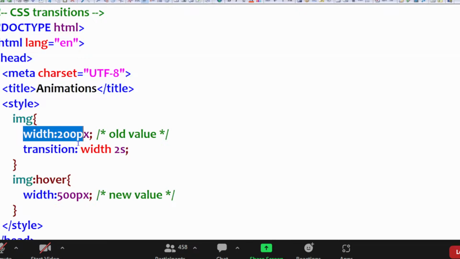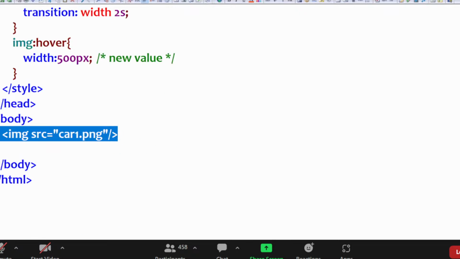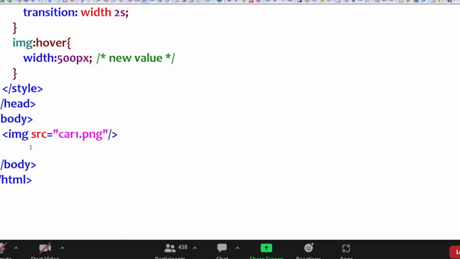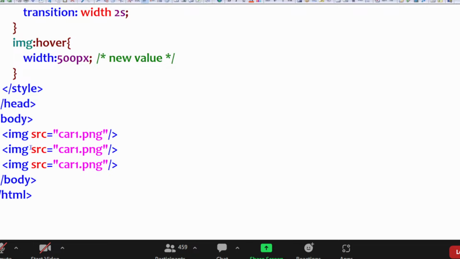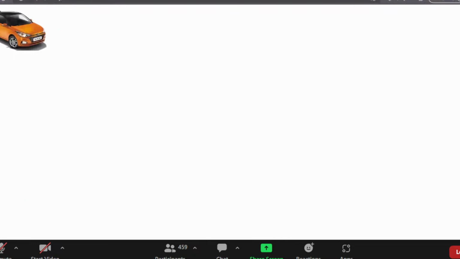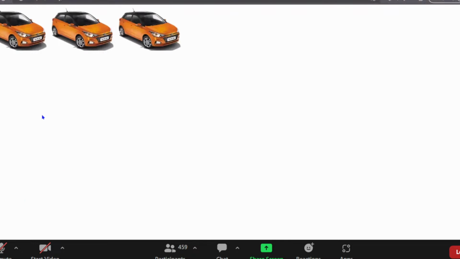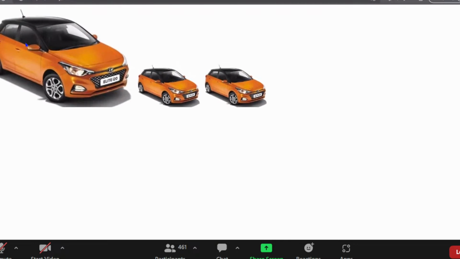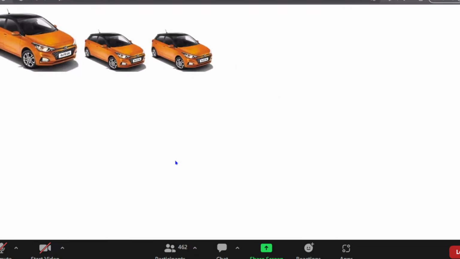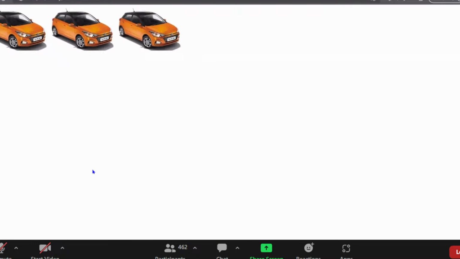Can you apply this to multiple images, sir? Now I just copy-pasted the same pictures, 3-4 pictures. I don't have more pictures, sir, so I just copy-pasted the same picture here. See that one. Whenever one tag's size increases, the neighbor tags don't get a problem, sir. No problem, sir.